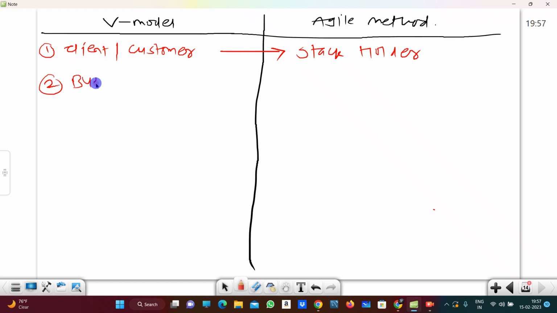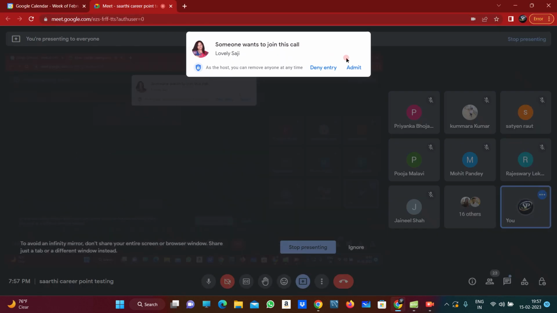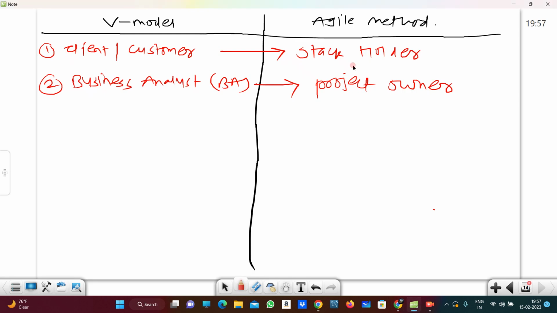And the business analyst. In the V model we call the role business analyst. So who performs the role of business analyst in the agile method? That person we call the project owner. So in the agile method, the business analyst we call the project owner. Then the next part is the BRS document.